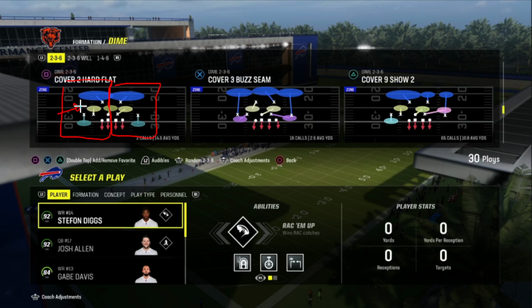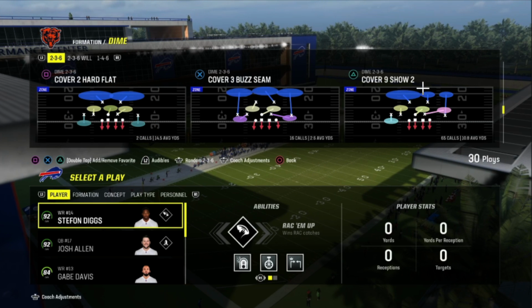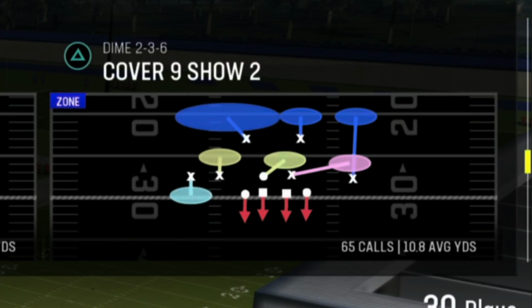So we could play cover 2 on this side and cover 2 on that side, and I would just match the final number 3. It's the same thing, right? But I'm going to call cover 9. And cover 9, I think, is the best possible version of sort for a variety of different reasons. This is why I always call it from cover 9. Well, let's just get right into it.